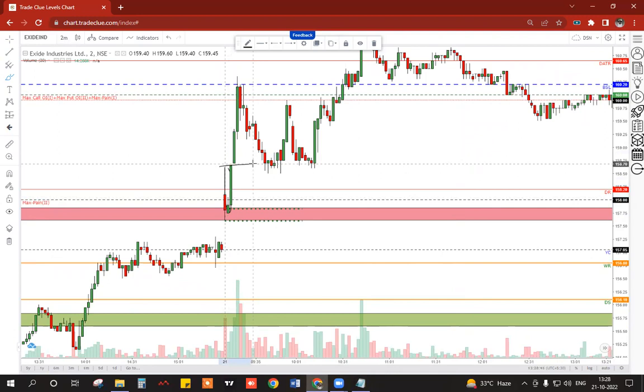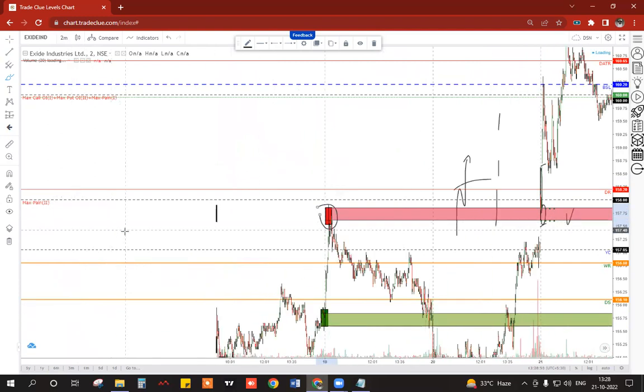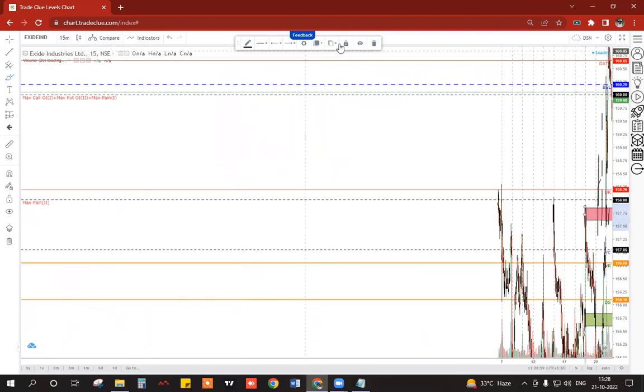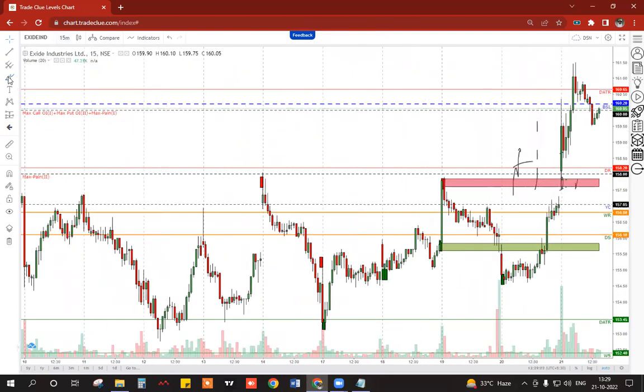Same way, the structure is there, kind of a swing pattern is being made. I'm pretty much interested. 158.7 will be our entry point, below the green band, and plus here there were green dots. Green dots were there, the red band has been taken out, plus multiple green boxes and all those structures. And the overall structure which I need to see is on the 15-minute time frame. What is the overall structure saying?